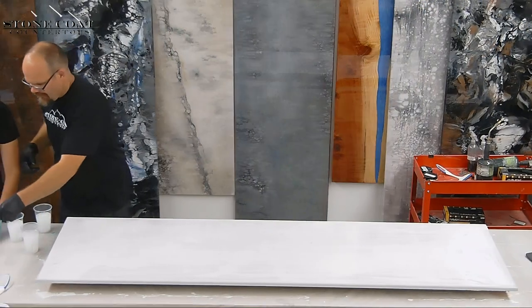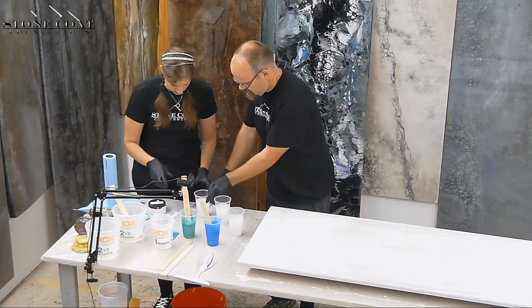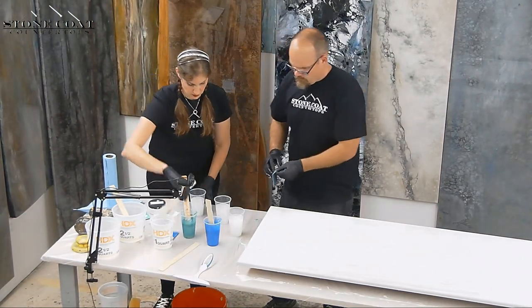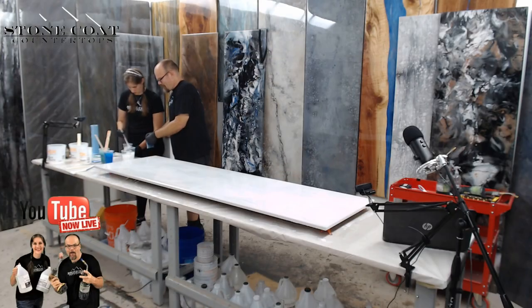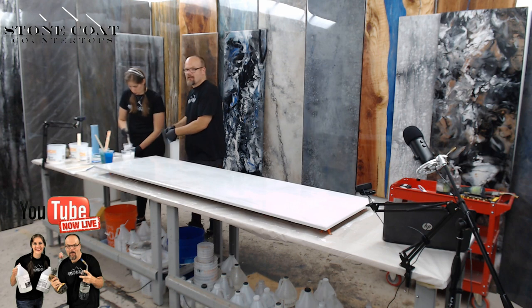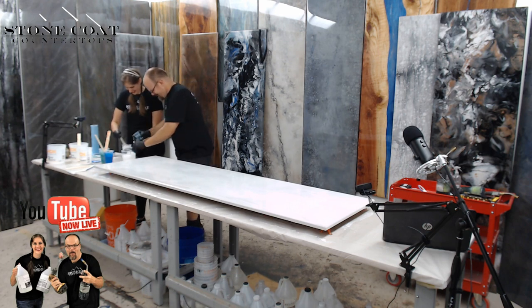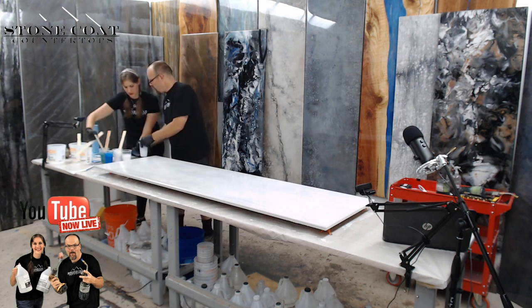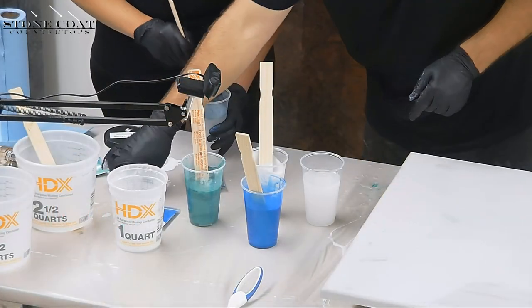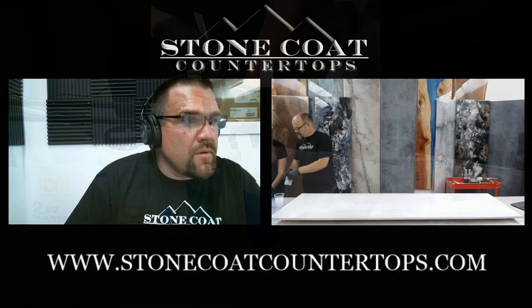Sometimes if you add a little bit, it almost leaves it somewhat transparent. This is ready to go too. All right, my friend. Oh, that blue is popping. I thought ocean blue was vibrant. Nope. I can't wait to do a wood project with that one. It's going to be so cool. And then you go ahead and, oh, you want that one? Okay, I'll hit the silver. I like this color palette.